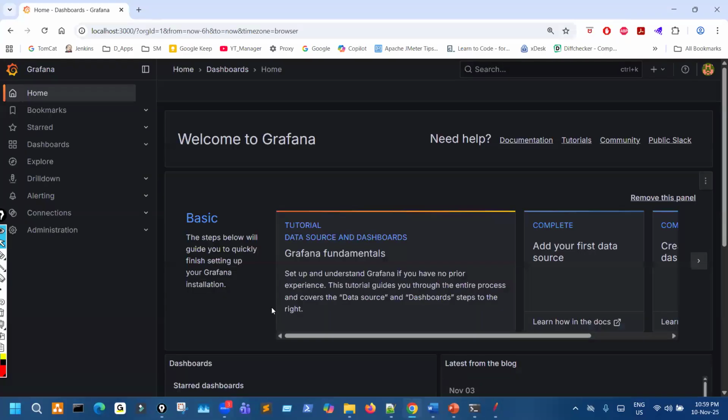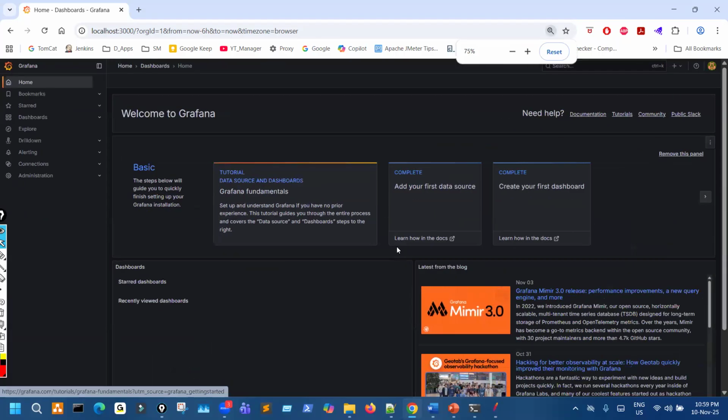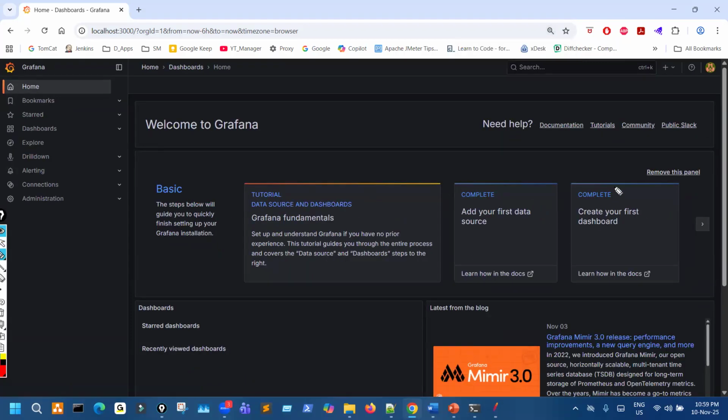Now it comes here. Now here we have to choose a source. On this dashboard you'll see create your first dashboard. You can do that, or we can choose from the drop downs, new dashboard, anything.